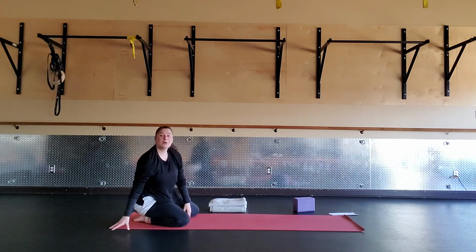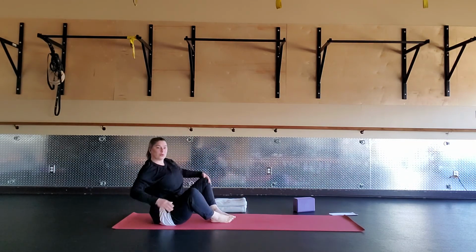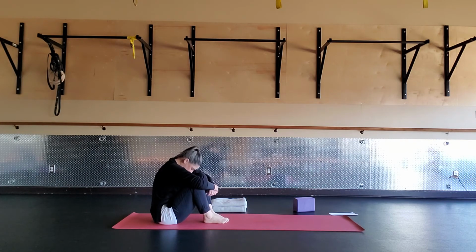If that's really uncomfortable, knees are wide, then stretch your arms out in front. And if child pose just isn't something that your knees like at all, sit on your bum, bend your knees. Interlace your fingers, let your head dangle. Again, just feeling your breath through the back of the body. Inhaling, feeling that sense of expansion. And as you exhale, feeling your body sink down towards the ground.